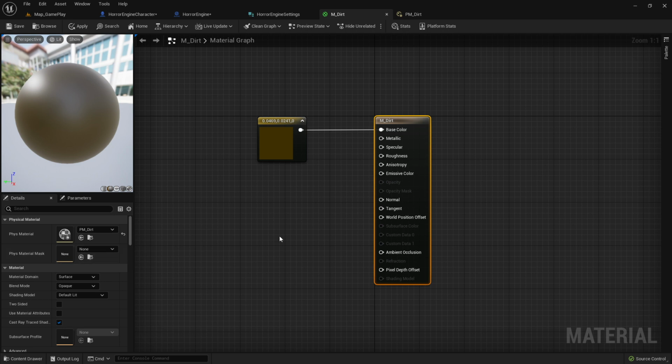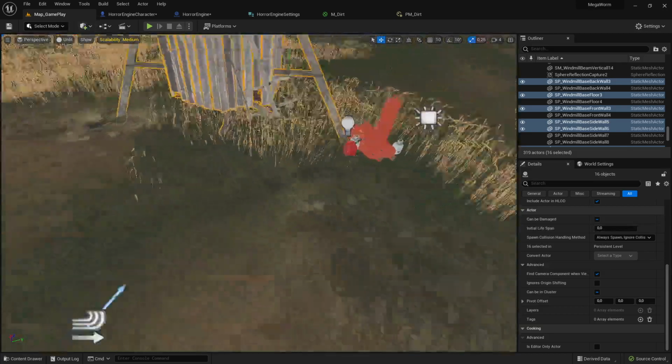And now my dirt material has a physical material on it, which says when anyone walks on this one here, it will be treated as a physical dirt material. This is just a name, nothing more right now. Of course, these properties make some nice effects. You should read about this or watch a nice video about it. All right, with that, we have finished with creating the material and assigning it in our project settings, and then we can go and use it.